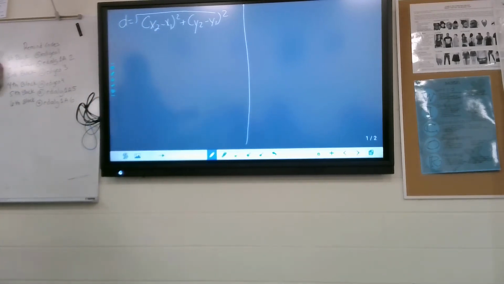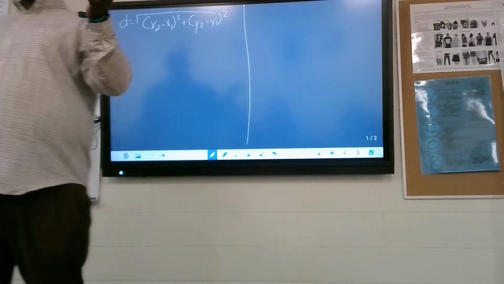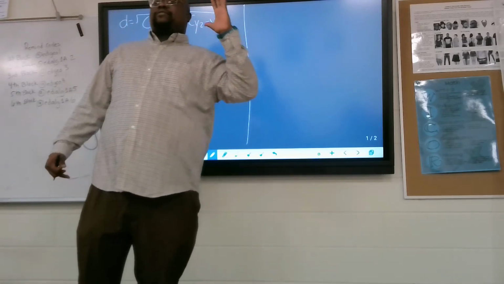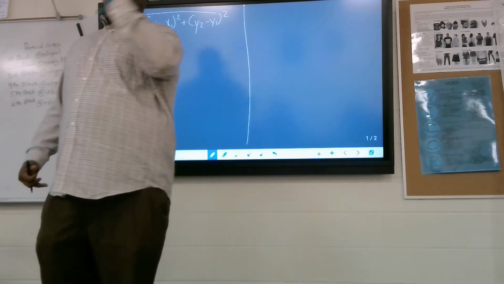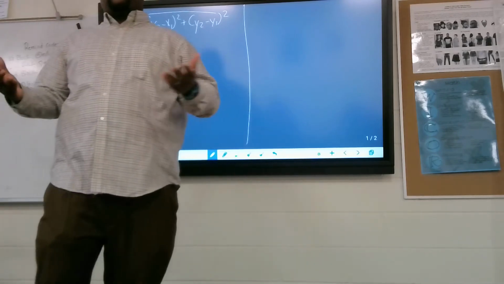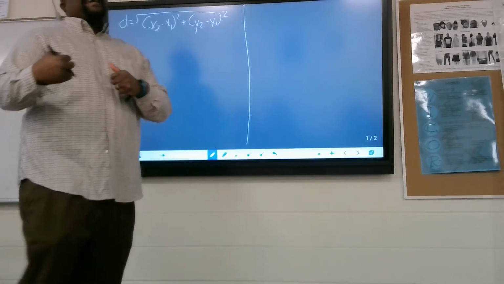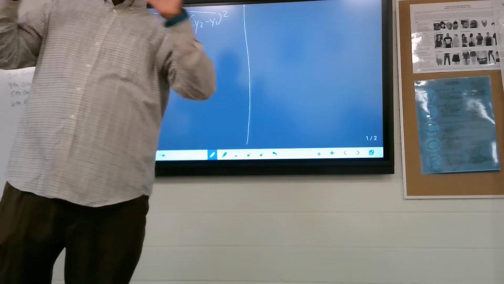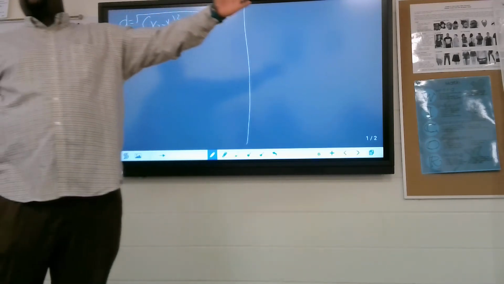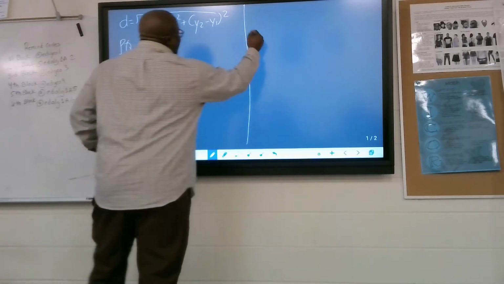Now, based on that, remember what we learned about sides. If all of the corresponding sides are congruent in the triangles, what does that mean about the triangles? It's congruent. So all you're using the distance formula for is to see, once I get the distance of each side, are the corresponding sides going to be congruent? They gave you PQ and XY. That's the first side.